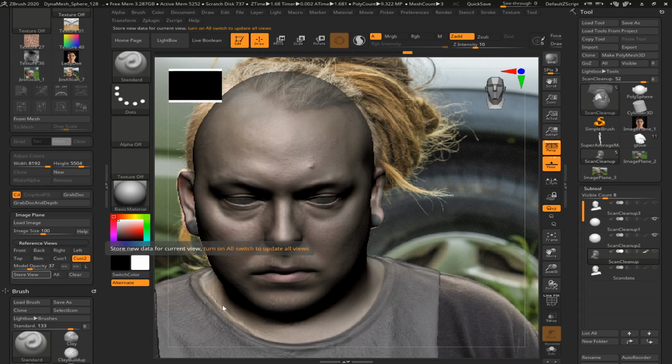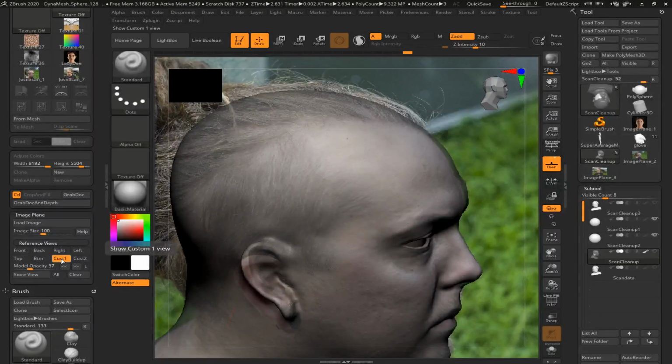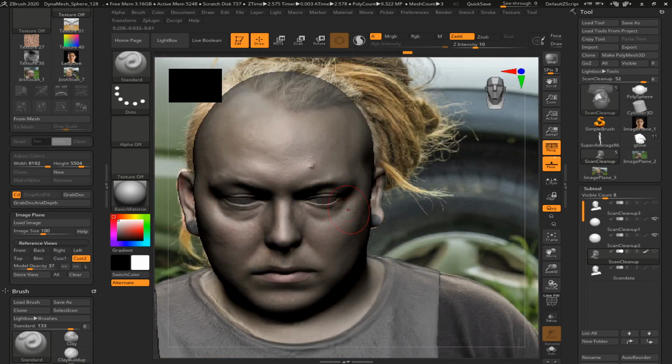Now the nice thing is, I know this is review, and you're probably saying, I thought we were going to do hair, but look, now I can click the custom 1, and I get that perfect lineup. And I can click the custom 2, and I get that perfectly lined up. And then I can start to fix things, like for example, the shape of the ears.